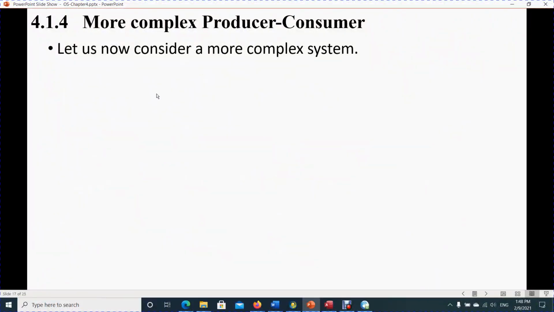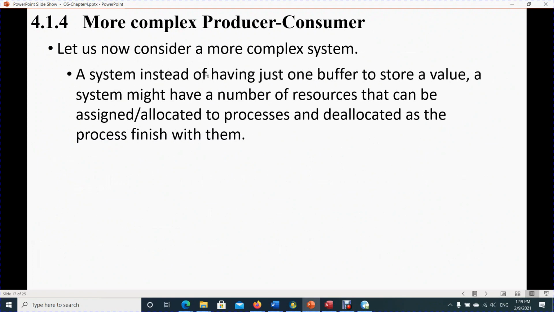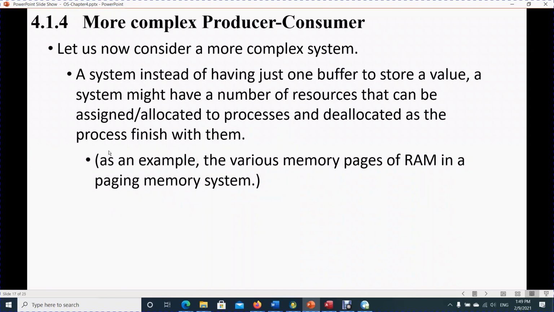Now we want to consider a more complicated system. Instead of just one buffer, we're going to work with a system that has a number of resources that can be assigned to processes and deallocated as process finishes with them.